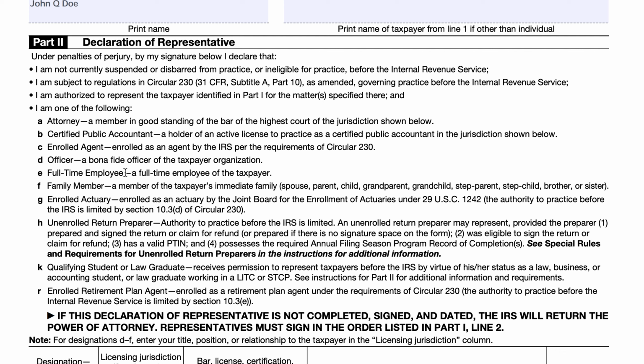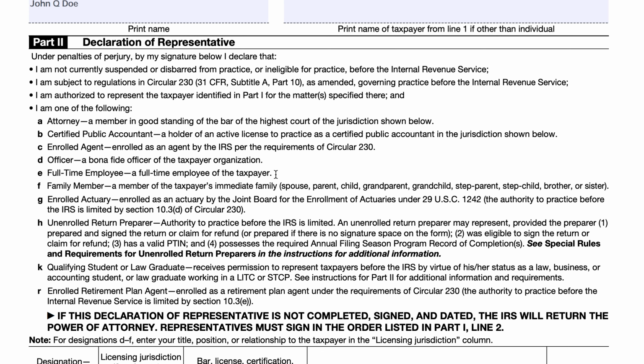Family member, it has to be an immediate family member. So, spouse, parent, child, grandparent, grandchild, step parent, stepchild, or step brother or sister. You can't have, like, your second cousin happens to be a tax attorney. If he's a tax attorney, then you could authorize him here. But if he says he knows a tax attorney and he'll work out issues with that tax attorney for you, you can't use him as a family member authorized here.